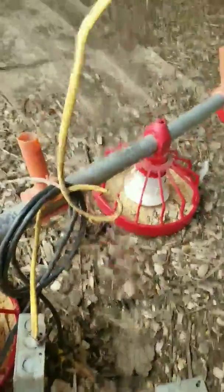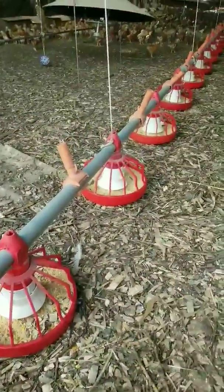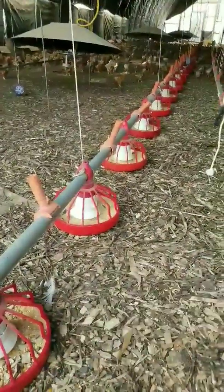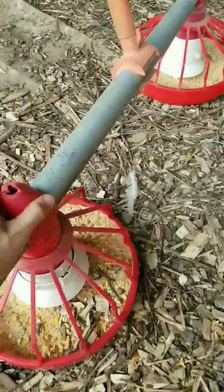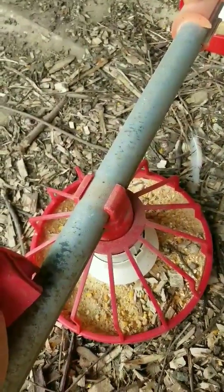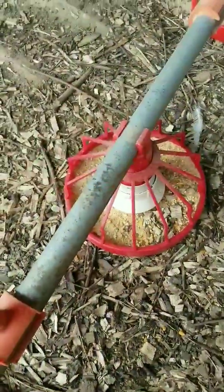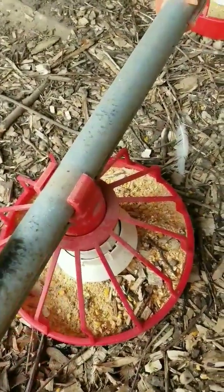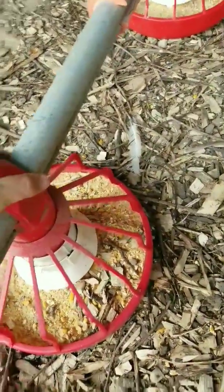So the first thing to do is you've got to connect all of your lines. I'm in my pullet barn right now because it'll be the quietest, but connect all your lines together - that's pretty self-explanatory. Put the pans on - they will go on. There are lots of different styles and I'm not going to go into every single kind, but some of them will slide in from the end into each position. Others, like this one, you can take on and off right here in the middle of the line. It's just kind of tricky to push on, but get all of those set up.